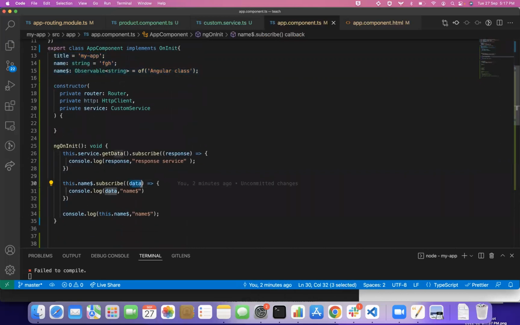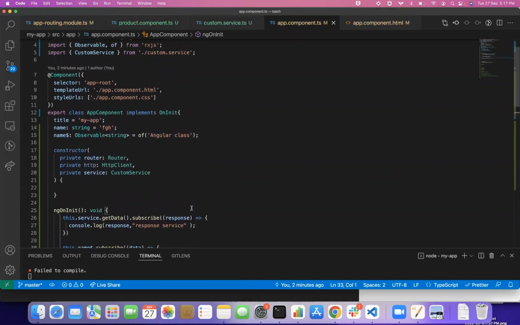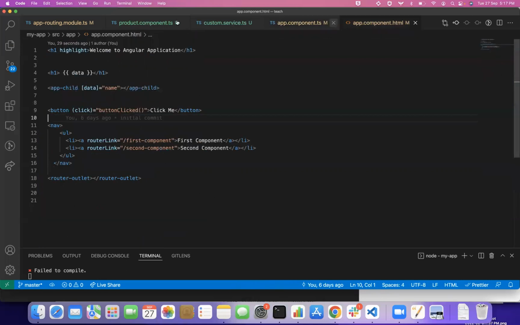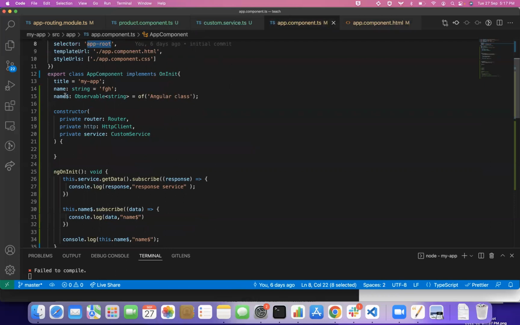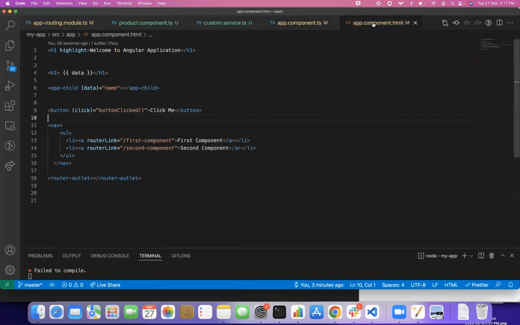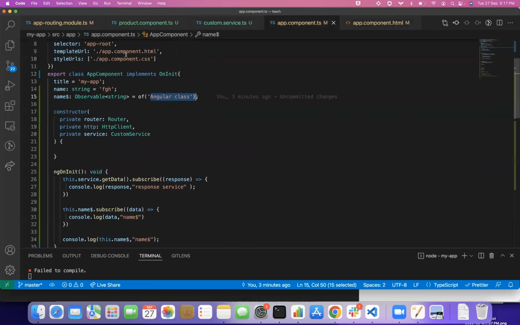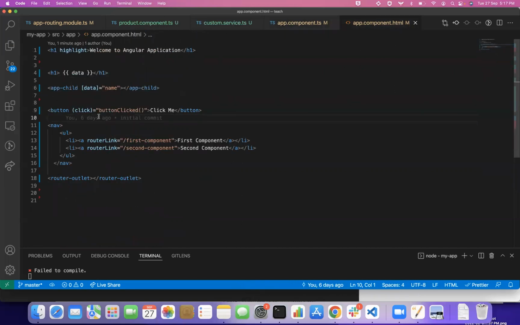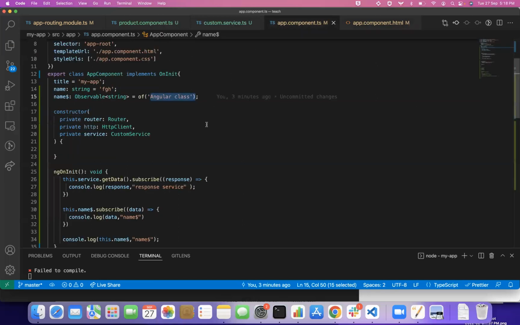Using a custom directive, we can access. What is the meaning of a custom directive? App root is a custom directive, using the selector, for loading the entire HTML of this page. Now what I am trying to tell is, I want to just access the data of this Angular class in the template of this file. Using the selector, this entire HTML will get rendered on the page. That is a different concept.